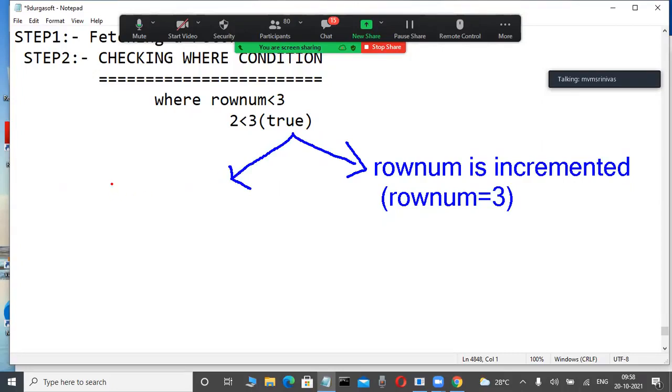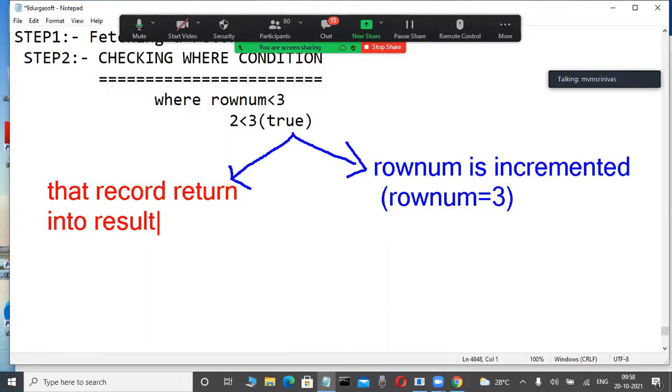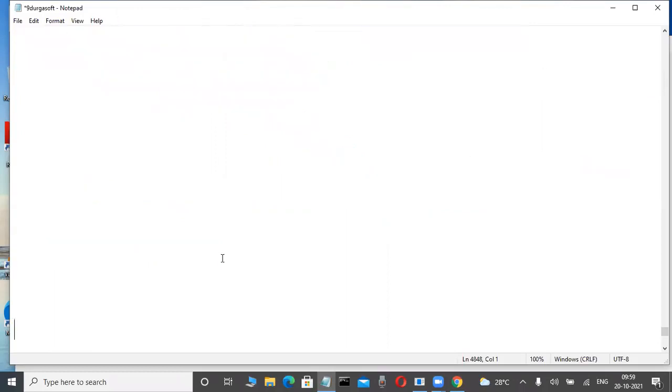That's why the second record, Ln, is also written or not. Whenever the condition is true, then only that record, meaning where the pointer points, the Ln record, is written into where? Into the result. The record is written from the table into the result only. That's why the record Ln is checked by the server. Ln 2000 is also retrieved from the table into where? The result or not? Yes, very good. Next, again another step. Each and every record, true or false, it will be checking only.